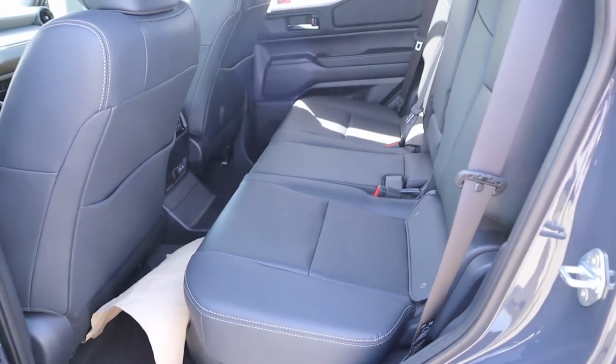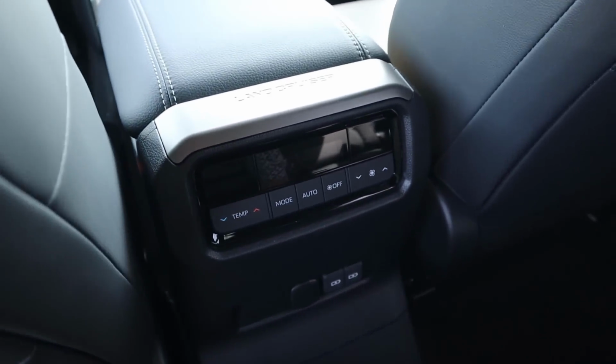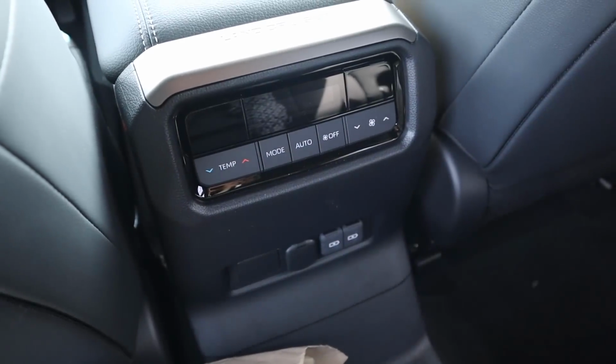Yeah, look at all the nice trim there. Now getting in, you do have to step up a little bit. They do give you this grab handle, that helps out. But yeah, legroom back here is pretty solid. We've got a little storage pocket. We've got our own climate zone here in the rear, some USBs as well. Yeah, like I said, these seats are nice. We have good headroom here in the back too.